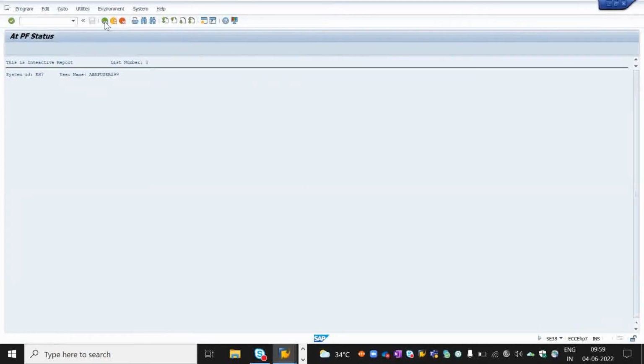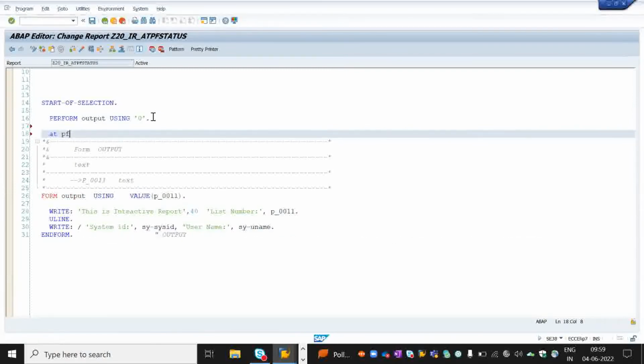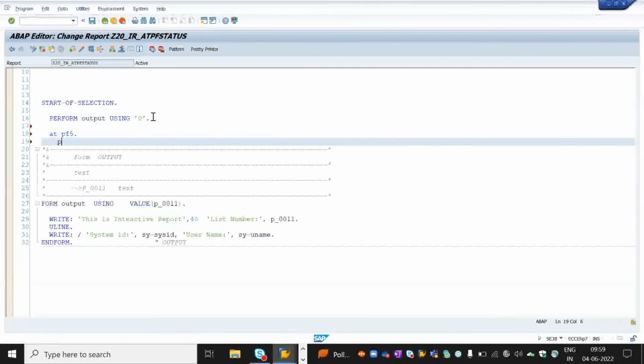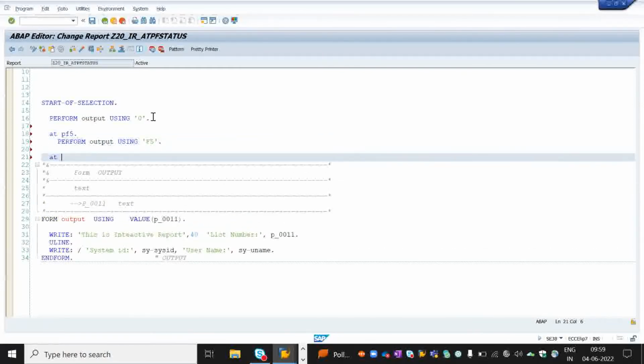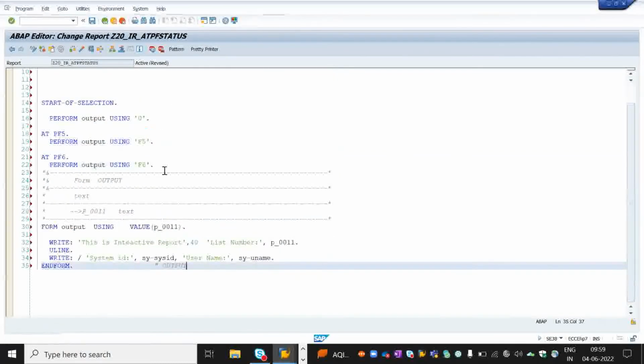Now we'll see how that AT PF status will work. I'm calling AT PF5 and PERFORM, calling the same subroutine, and likewise for F6.